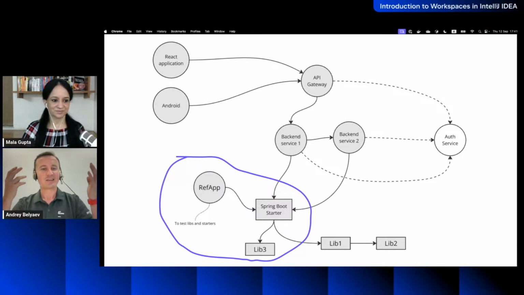Since you have this huge application, it will be quite a big thing to run it for the sake of debugging a small starter. So sometimes it is useful to have your library code in the IDE and create a small, kind of trash application that you can throw away after debugging your starter.